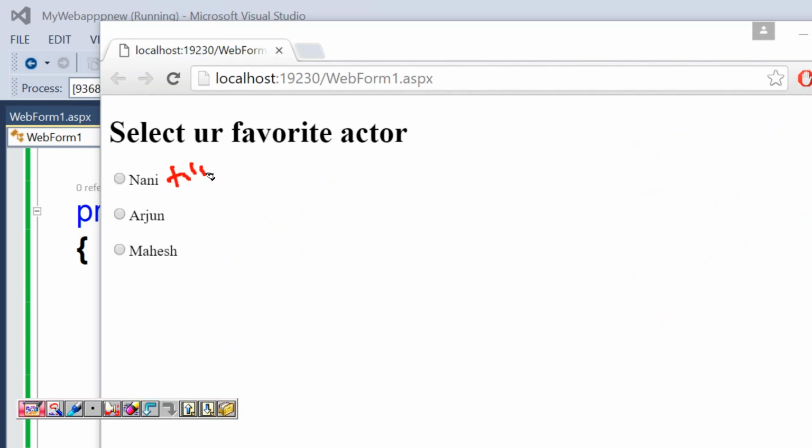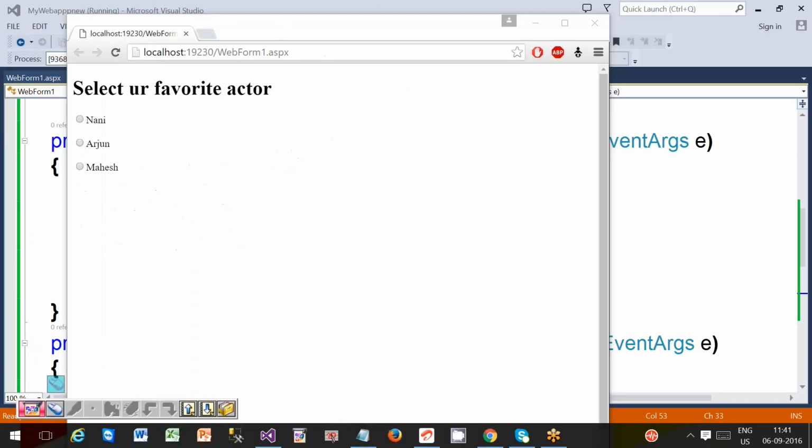So by default the values are false. Suppose the user selected Nani. Then this becomes true. Whenever it becomes true, the Nani checked changed event is fired.